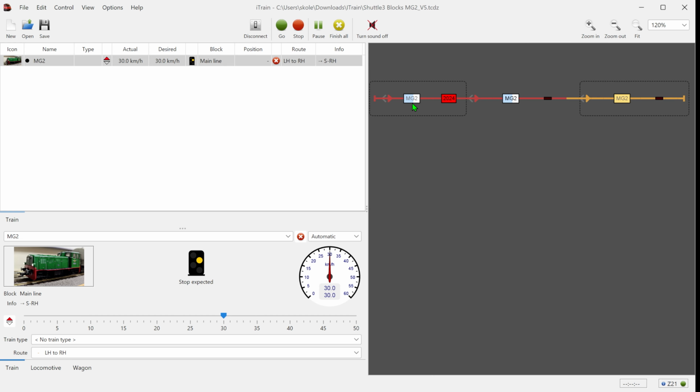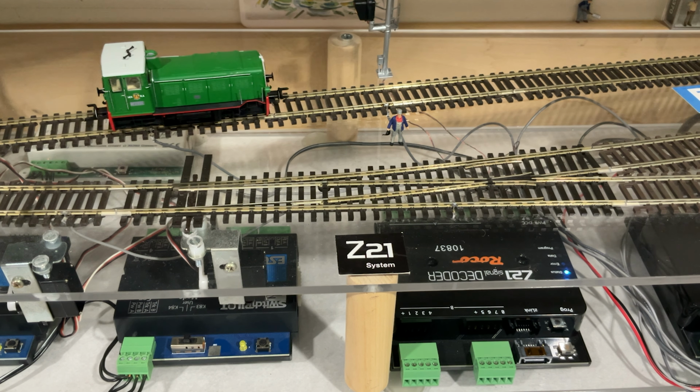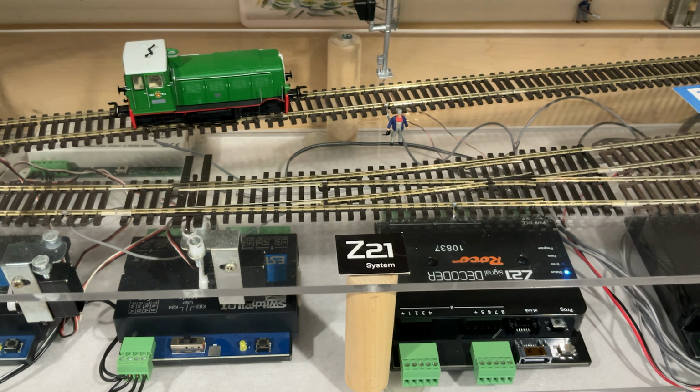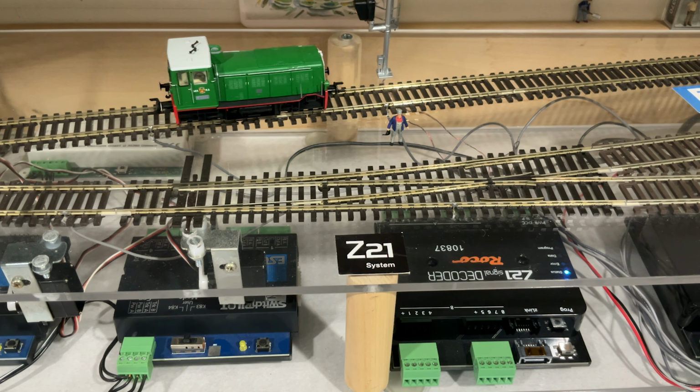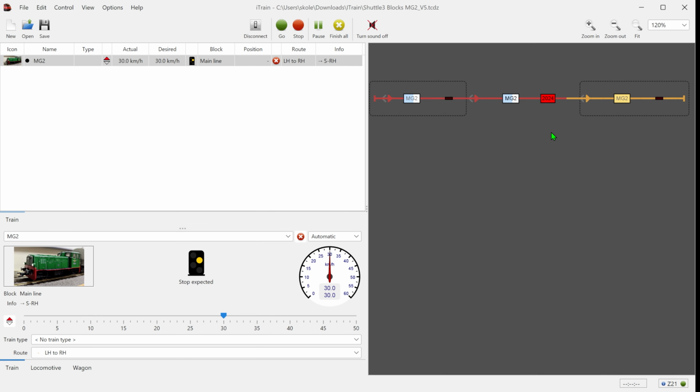So it starts moving, speed, then it's occupying this feedback, then keeps going.